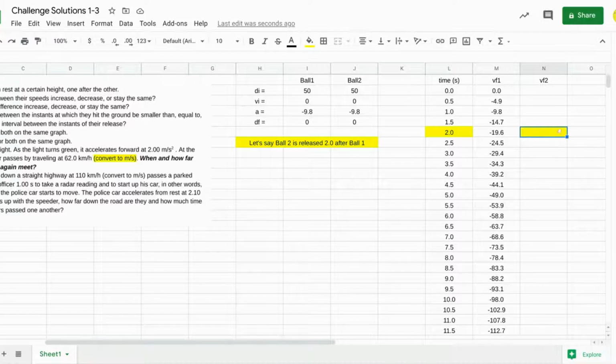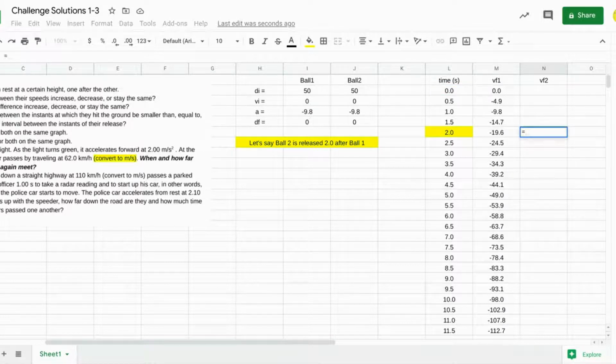But as far as calculating its velocity, the starting time for it is still 0, which would be cell L2. So as far as calculating it goes, we're referencing that cell up there in the formula, but we're just inputting the formula in this cell over here.